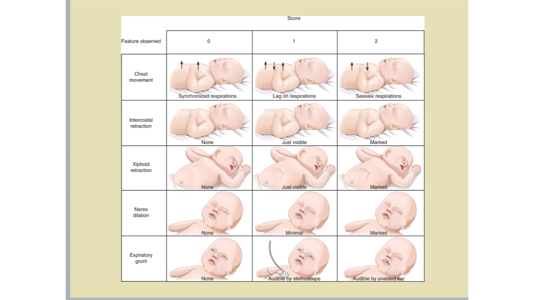RDS can be super scary, but these babies do recover from it. They can kind of rally and do really well for a day or two, and then they can go downhill again. But these babies are pretty strong. Probably antibiotics for at least 7 days because a lot of the times there's an infection going on.